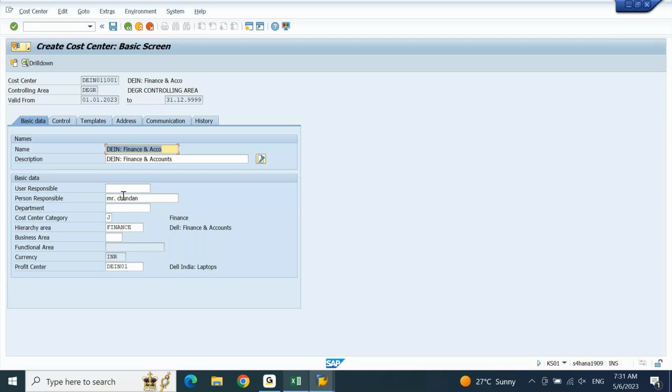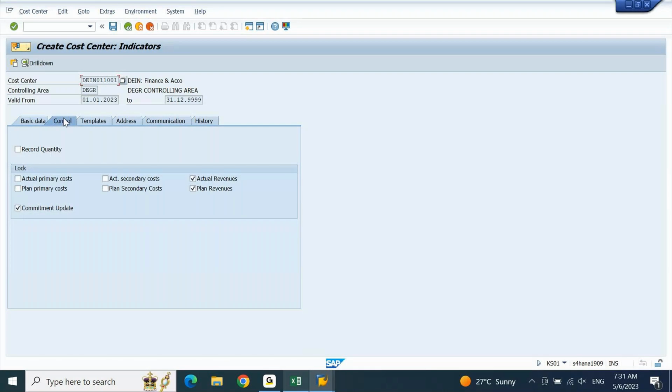After giving this, you will have control here. You can control what points to be allowed, what points to be disallowed. By default, your cost center is locked against revenue postings, which means any income related GL account cannot be used for cost center. In case you want to use cost center for income related GL account, you need to unlock this. Normally we don't unlock it because you are going to use cost center only for cost purpose. Any income related must be captured under profit center. So I'll come to basic data. There is no activation for cost center. Straight away you will have to create this.